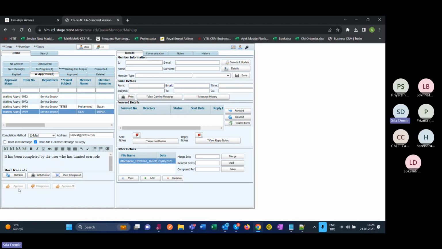I cannot approve or disapprove this item with the limited user role because this button is disabled for me. The system does not allow this type of process for the call center user role.